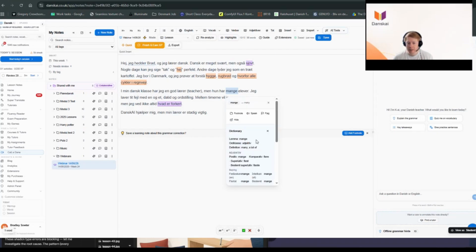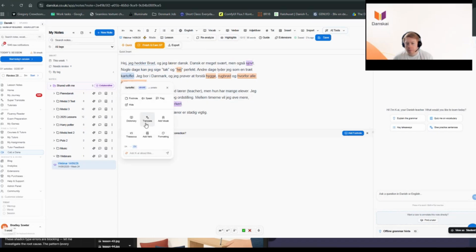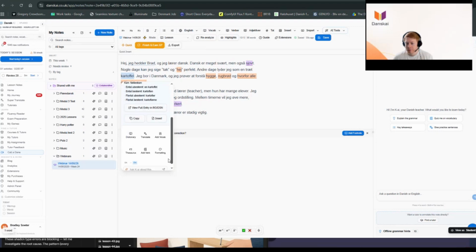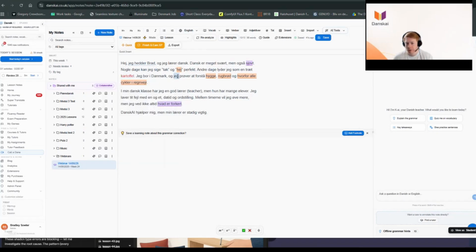So this is great. If you were to look up a noun, for example, so if we look up kartoffel, you'll see it will come up with like this is an en word, and then when we go to the dictionary, it will tell you here. So that's quite a good tool. We've also got thesaurus for verbs and formatting as well. So if there's anything that you need to highlight, we've got it all there. So that's the popover tool. You can do speak, footnotes.